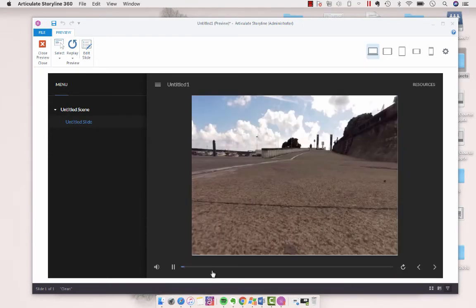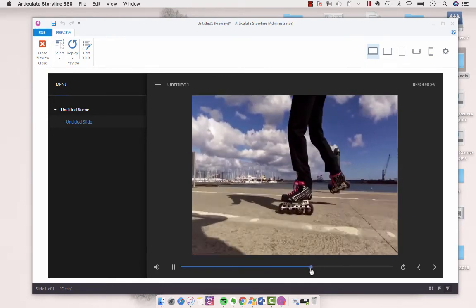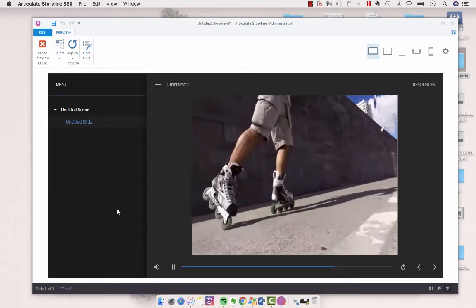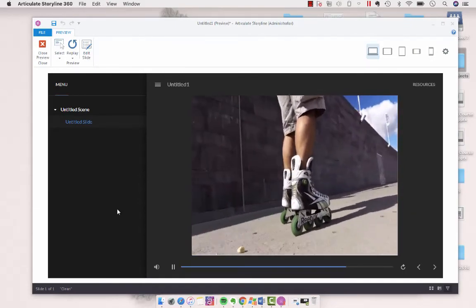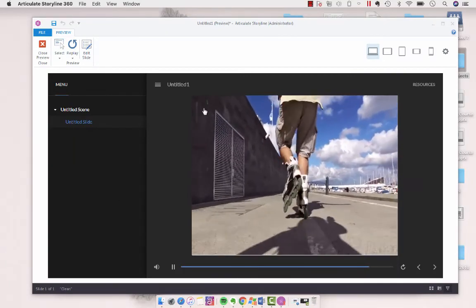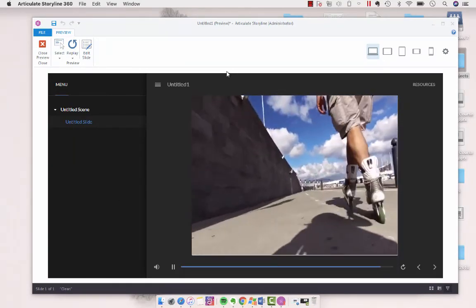So when we visit this slide at the beginning now, you'll notice that we can scrub through the video. So it kind of forces the learners to watch the video the first time or listen to the audio the first time, and then they can scrub through the next visit. So that's the Conditional Seekbar, and it's just that easy.